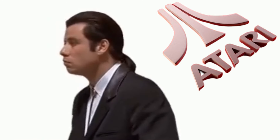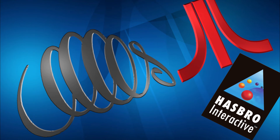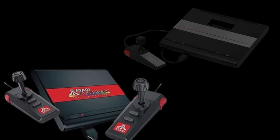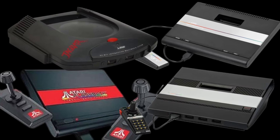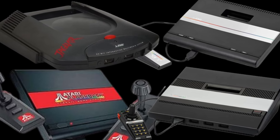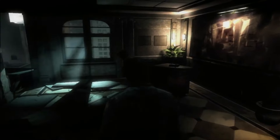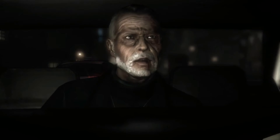Atari is a company that had lost its way for a long time. After the sale from Hasbro to Infograms, Atari had been involved with a lot of failures and just plain strange ideas. They tried their hand at big-budget AAA releases with licensed stuff, a reimagining of Alone in the Dark, and Grand Theft Auto clones — none of them seemed to be that well-received or memorable.